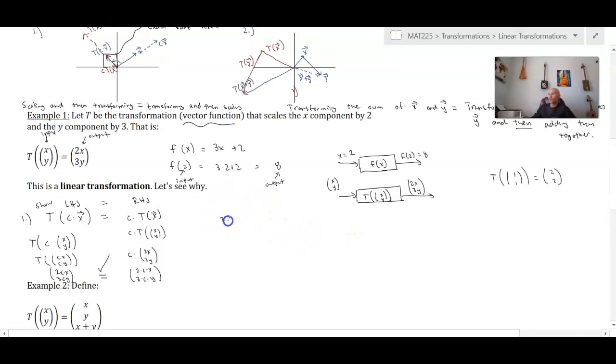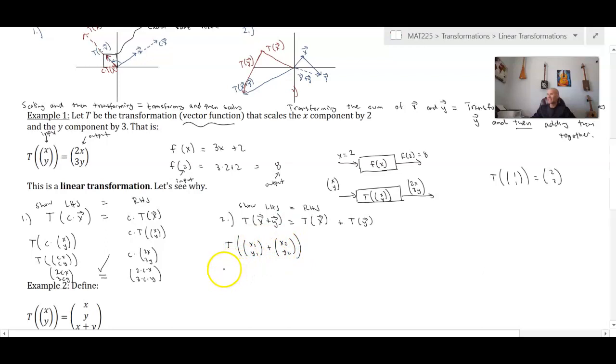Now let's do property 2. So in property 2, we need to show that if we add together 2 vectors first and then transform them according to this transformation here, we get the same answer as if we transform them first and then add them together. Okay, so again, show that the left-hand side equals the right-hand side. Okay, so we have to kind of distinguish the components of these 2 vectors. So let me call this x1, y1, and maybe I'll just refer to the components of the other vector as x2, y2. That way they're similar but not the same.